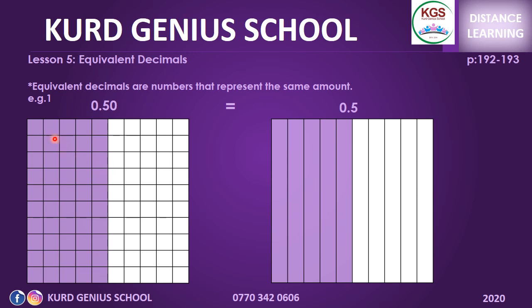Look, the first one, this is half of the square colored. The second one, the same thing. Here we said 5 parts out of 10 parts, and here we said 50 parts out of 100 parts, but both of them make up the same amount of each square. So that's how decimals can be equivalent. So this 0 doesn't change the amount. Yes, it says 50 parts out of 100 parts, but it still makes the same amount as the 5/10.